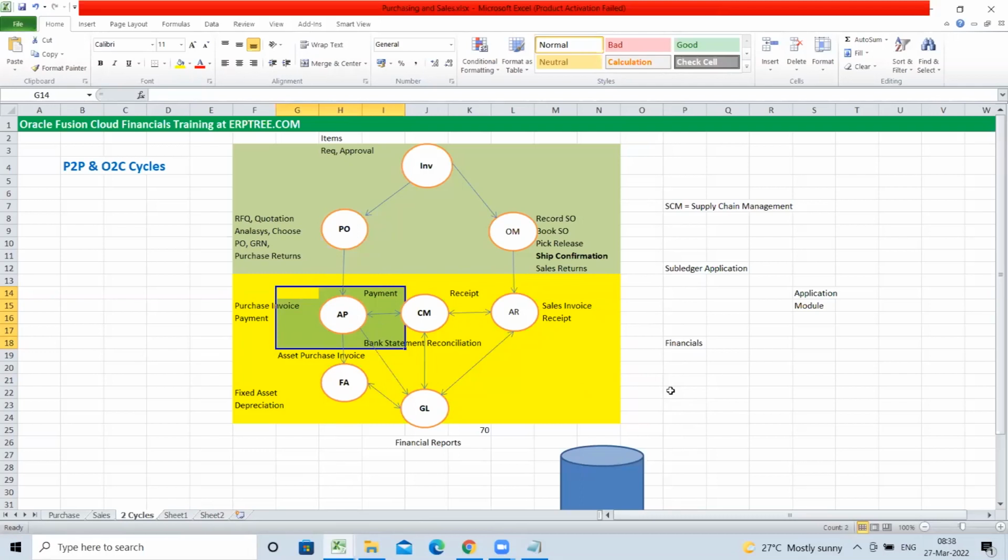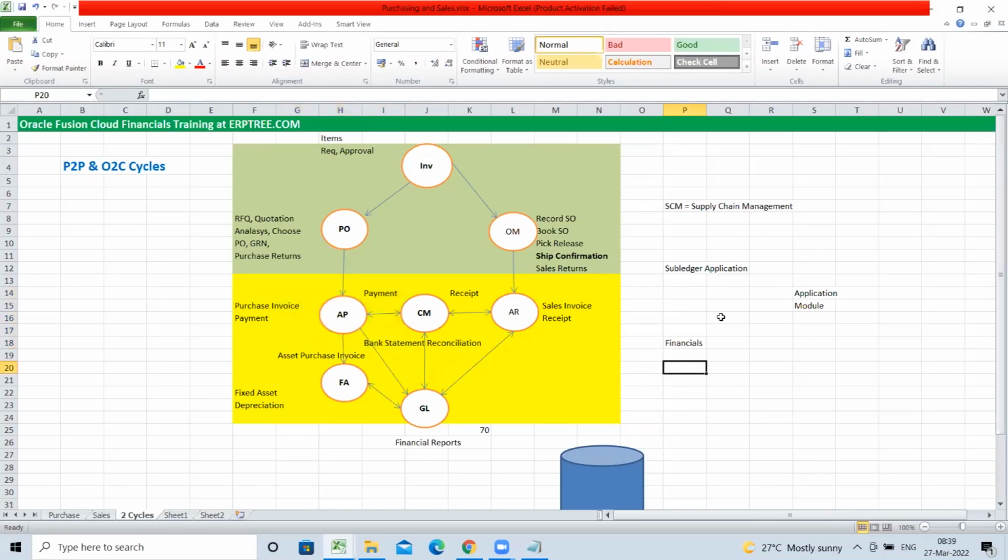The client requires one more additional page. They want to capture something else, some LC, letter of credit, some other details. That page is not available. If you are a PaaS customer, with the help of your technical team, you can ask them to develop that page and add it in the accounts payable application. If you are a SaaS customer, you don't have an option. Gotcha. Thank you.